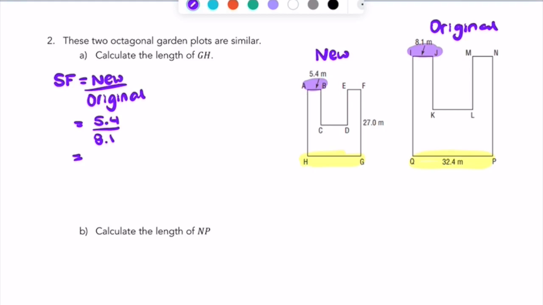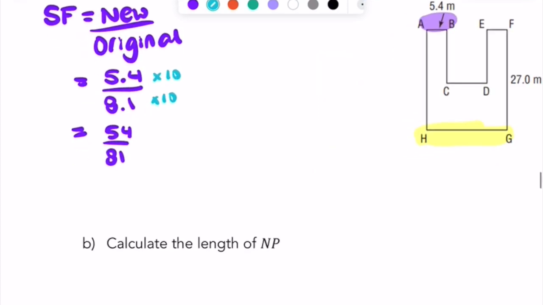Now, if I wanted to practice doing this mental math-wise, I can go ahead and do that. I know 5.4 over 8.1. I don't like decimals in there, so I'm going to times top and bottom by 10. And when I do that, I'm going to get 54 over 81. And I know both of those numbers are divisible by 9. So I'm going to divide top by 9, divide the bottom by 9. Well, 9 goes into 54 6 times, 9 goes into 81 9 times. Ooh, and that can reduce even further to give me 2/3.